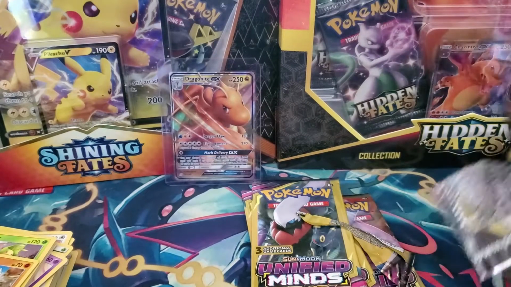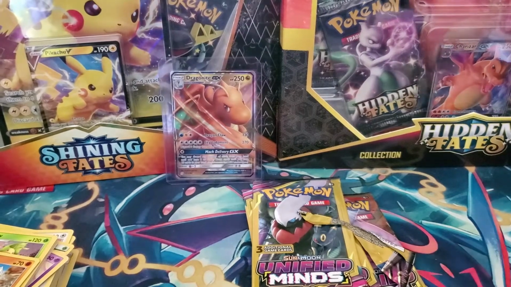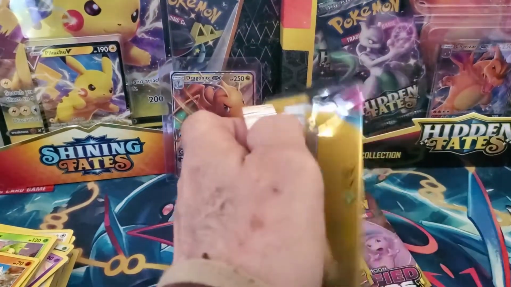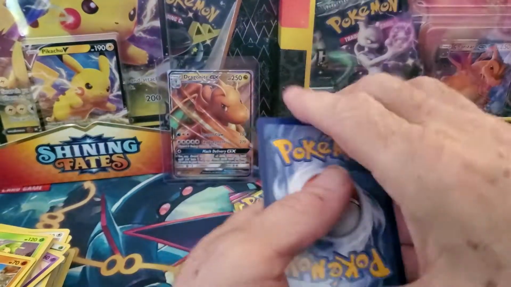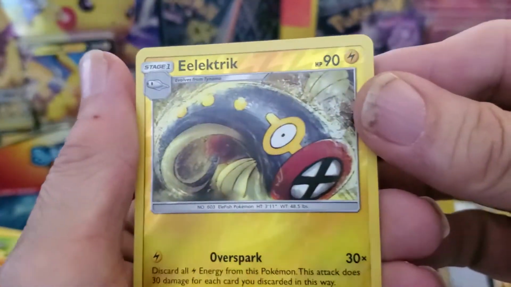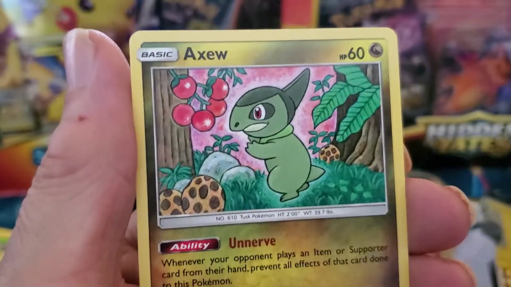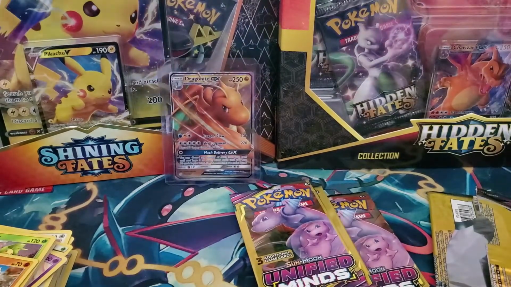Let's get a little of this stuff out of the way. Make some room. All right. Here we go. All right. In the back. And we have an electric for the reverse. Wow, look at that. That's crazy. We have a Pokemaniac. That's a me. And an Exu. Non-holo. All right.